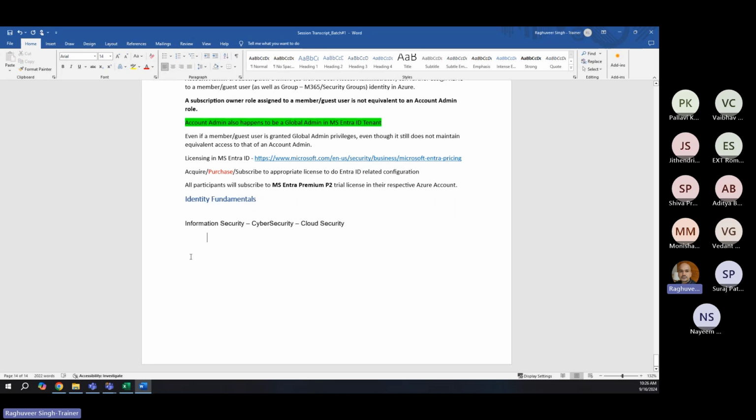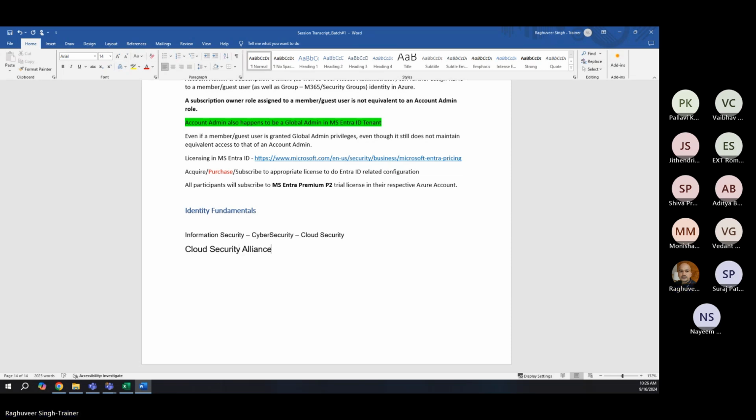Now, when it comes to information security, there are multiple domains, which we know as control domains. In fact, if you look at the Cloud Security Alliance, in short CSA, a non-profit body heavily invested in the security of cloud, they have released a Cloud Control Matrix, in short CCM.